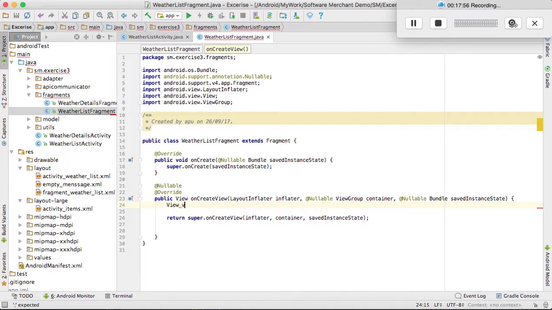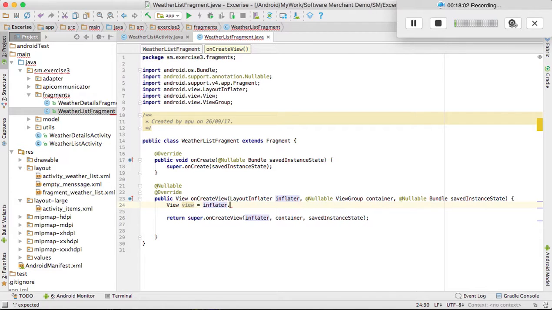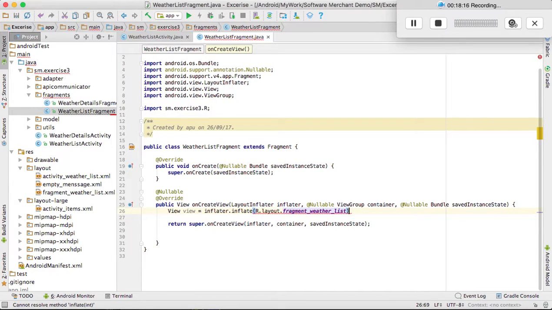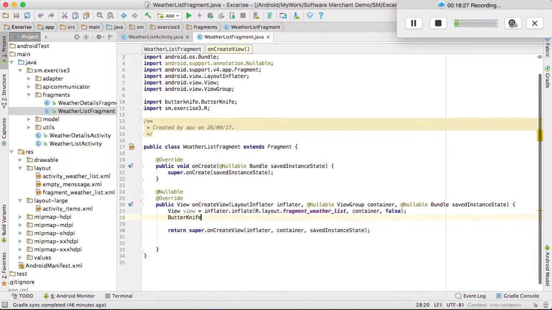View is equal to inflater.inflate R.layout.fragment_weather_list, and container, and false. Okay, ButterKnife also will be there. Then let's bind it first. This one is view, and return this view.